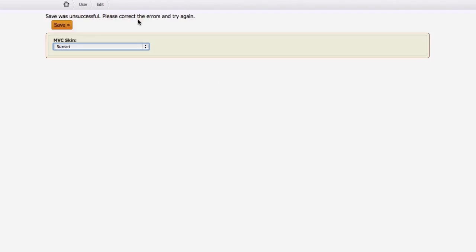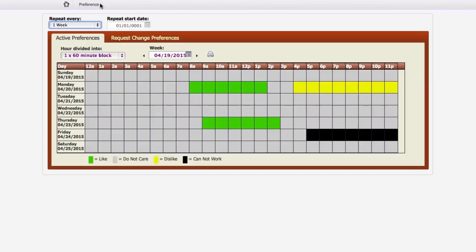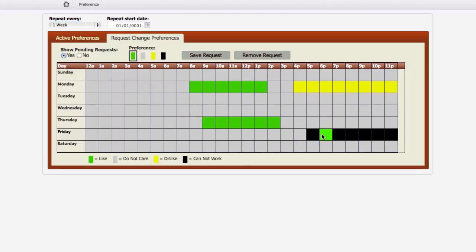So let's go ahead and look at user settings. I don't think I have anything in there. I can change my password. I can change my username. As far as schedule preferences, if I click on this, it's going to let me see what's currently set up for me. But if I want to change those preferences, let's say I was working a second job on Friday nights, but now I'm not. I can come up here and select I don't care and take that away.